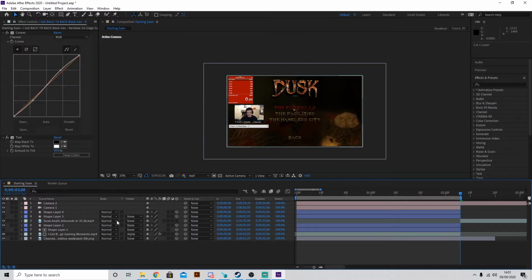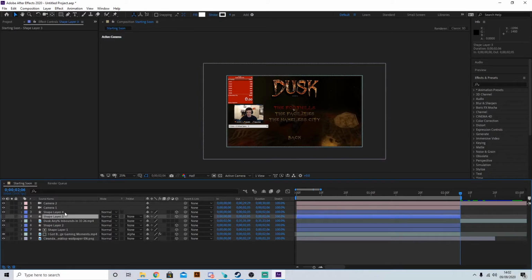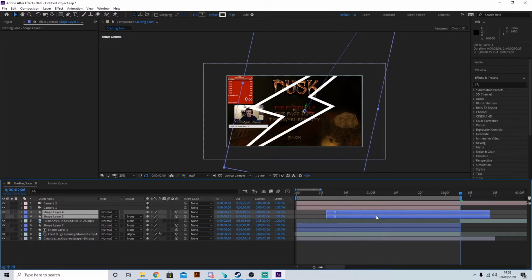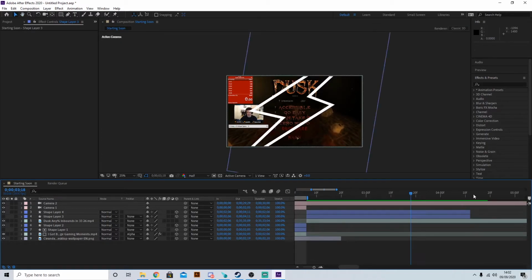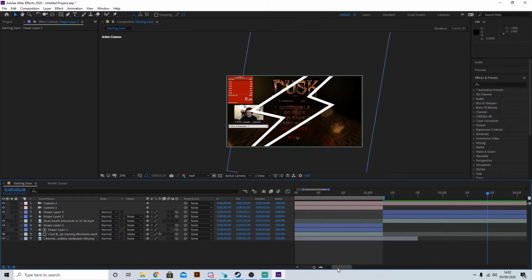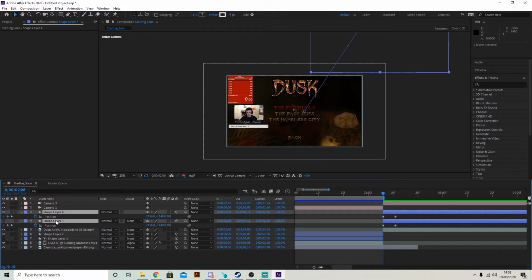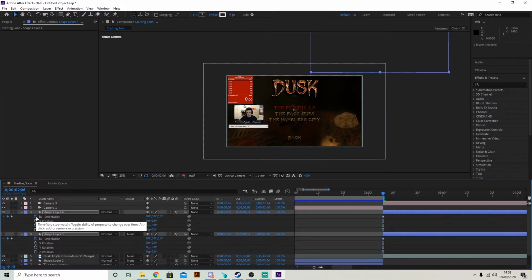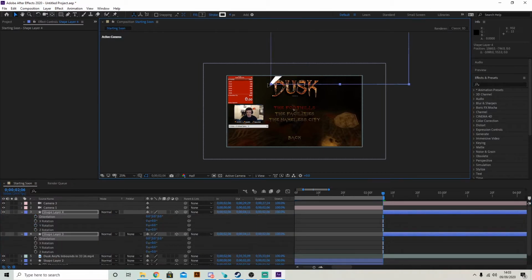And then you will need to bring shape layer 3 and shape layer 4 over to the start point of this. And right now, shape layer 3 and 4 have the exact same animation as shape layer 1 and 2. So what you will want to do is go to the beginning of this section, hit P, uncheck the keyframe and check it again, and hit R and do the exact same thing, or uncheck the keyframes, move it into a different position.